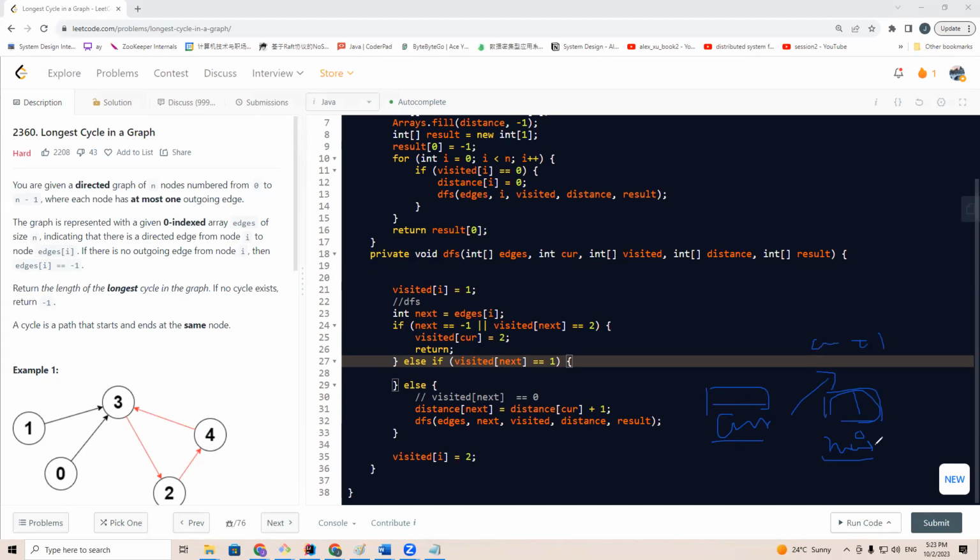Since we visited it the second time, we already have a distance value for next.